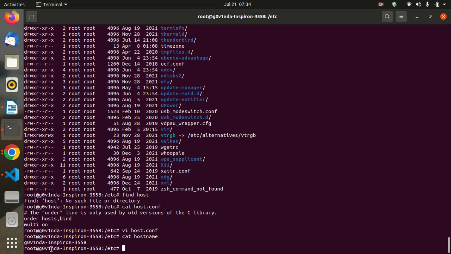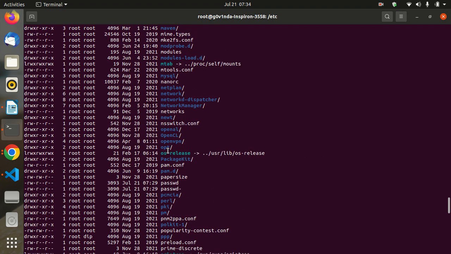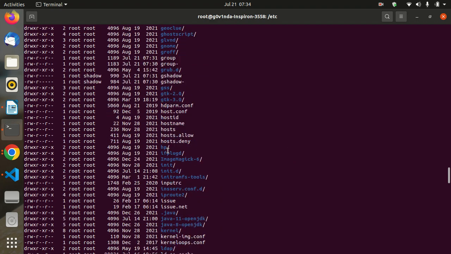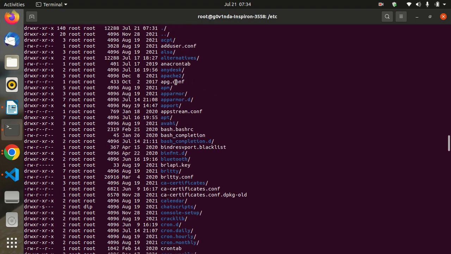I am using that, and I think host ID means your IP address. We can see the IP address using this.